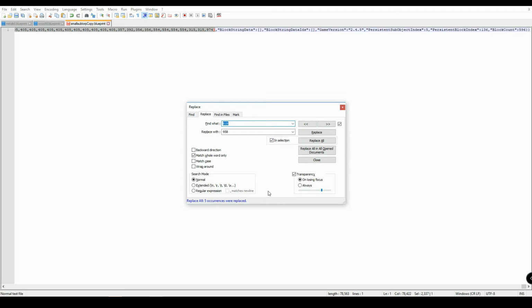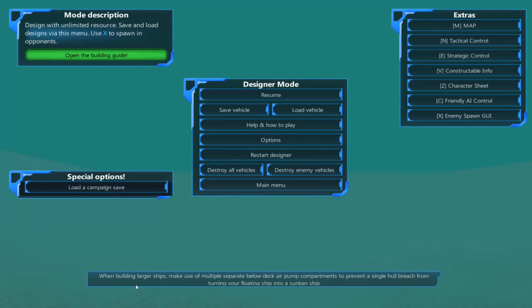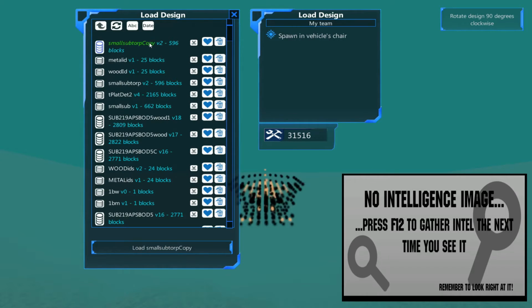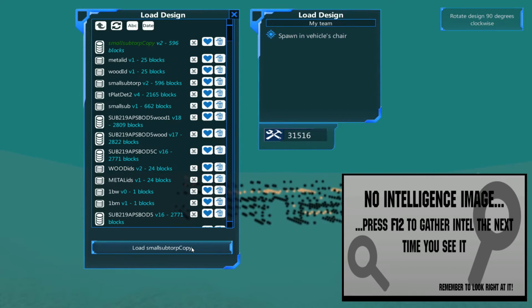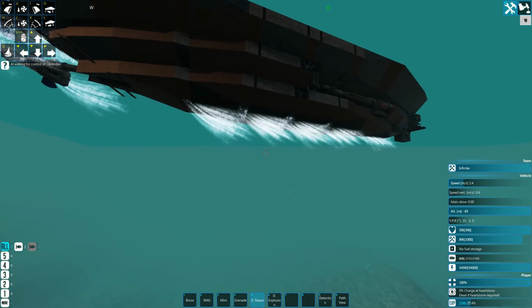So once we go back in game, we should see that the sub copy should actually have its base made out of wood. And there you go.